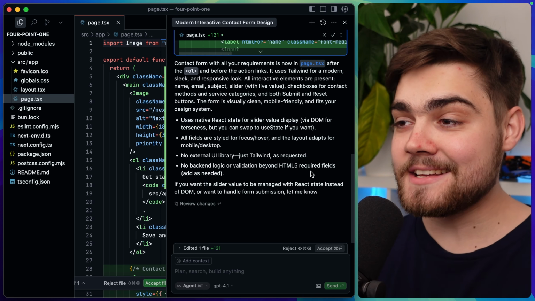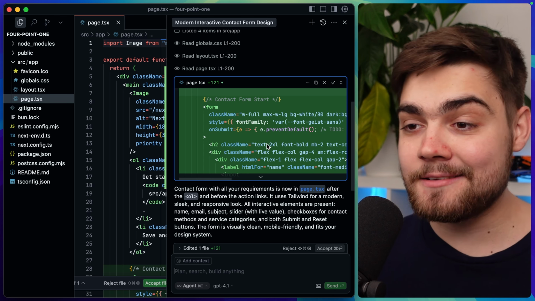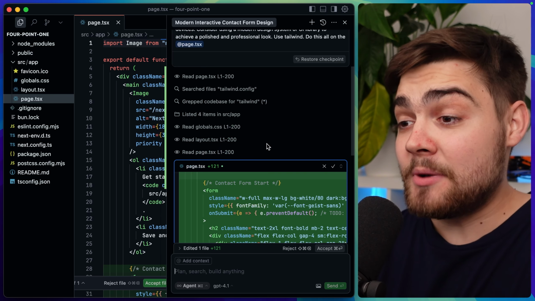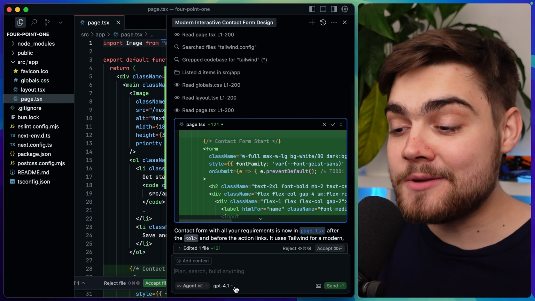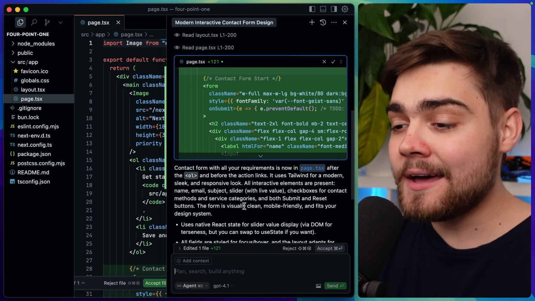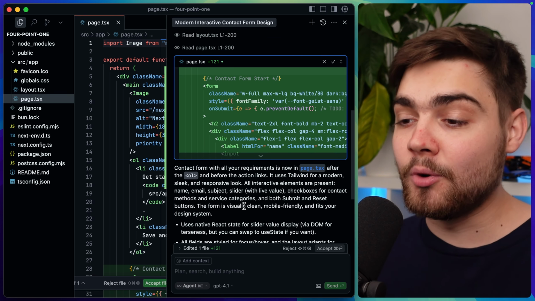Here we go, 20 seconds later, it says it's complete. It just added in a form on the page like I wanted it to. Now imagine this is probably going a little bit slower than the 4.1 model is capable of, because I'm sure a lot of people are testing this out in Cursor at the moment, and obviously that relies on how Cursor are hosting the model as well.